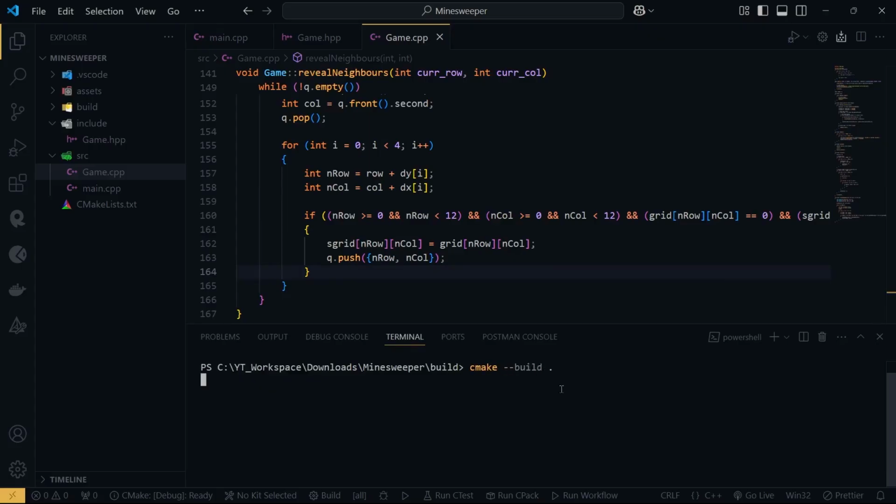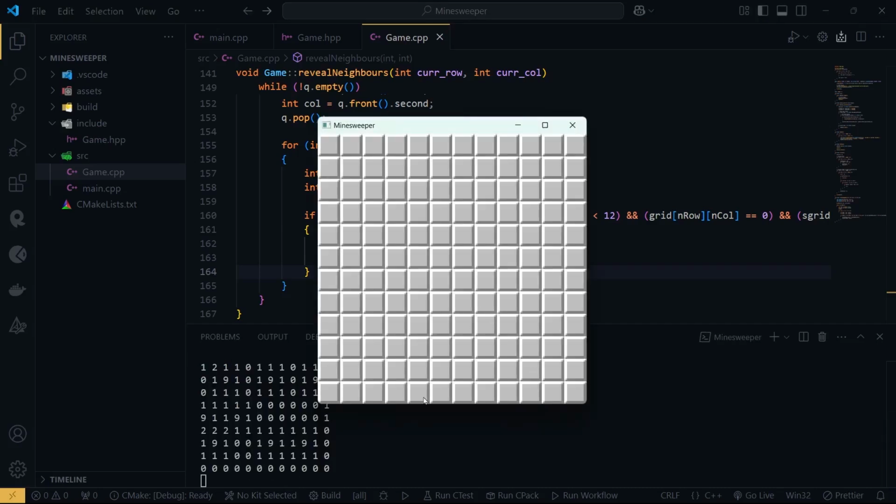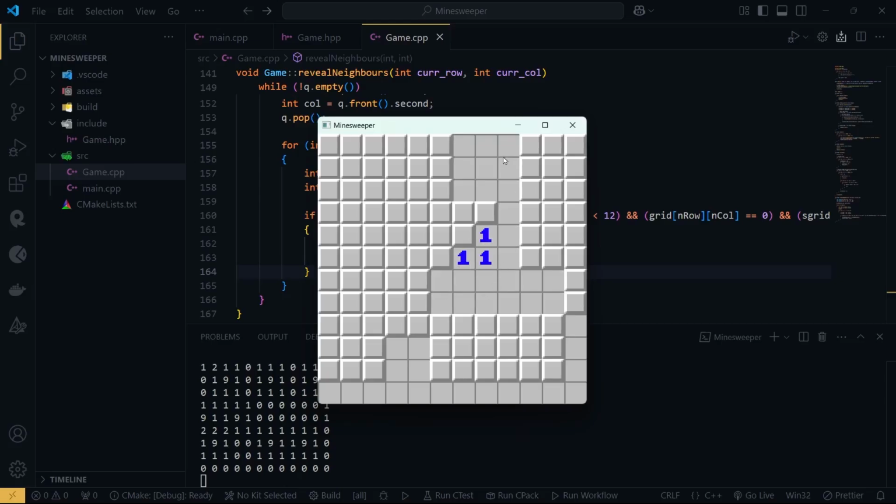Now let's build and run it. Here you can see all the squares containing zeros that are connected to the clicked square are getting revealed.